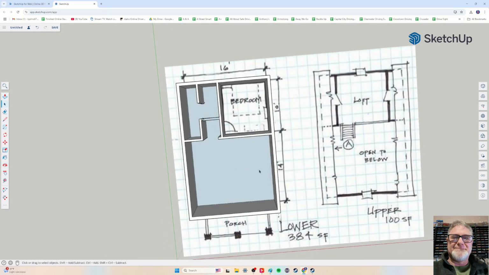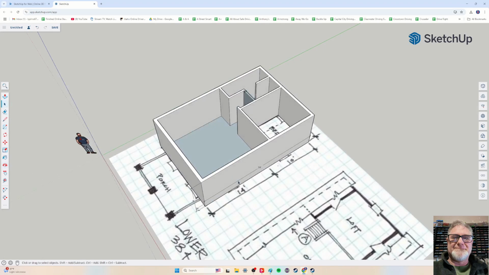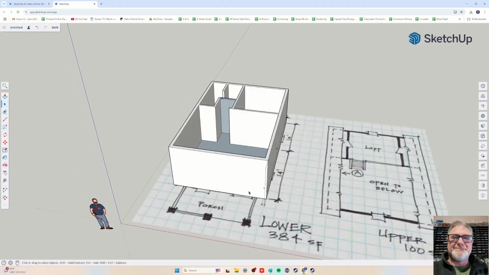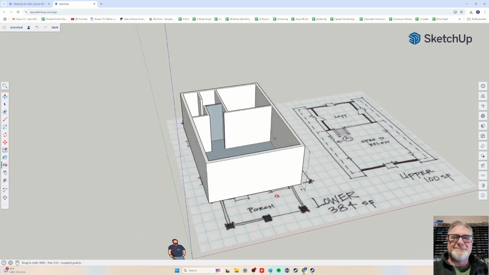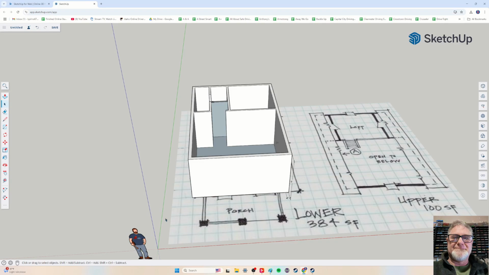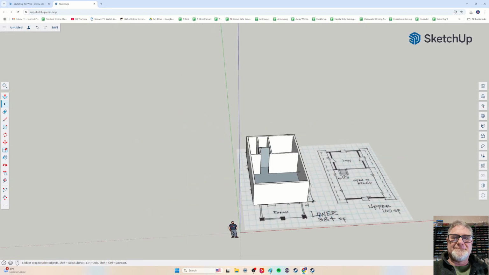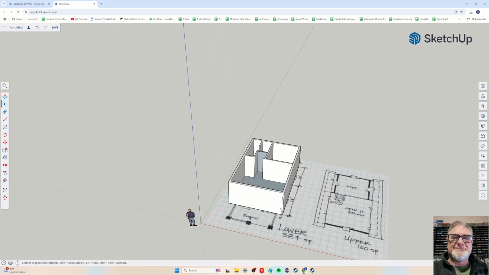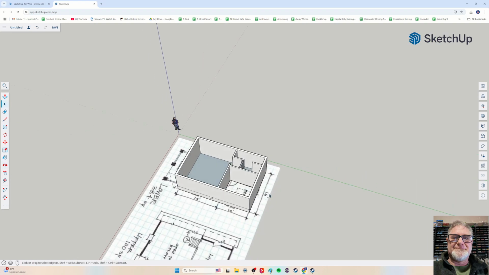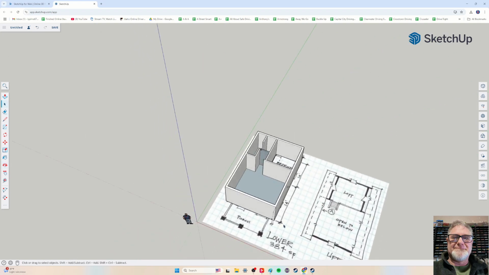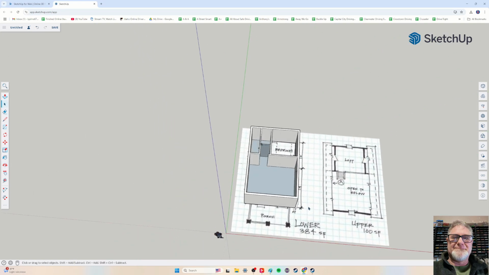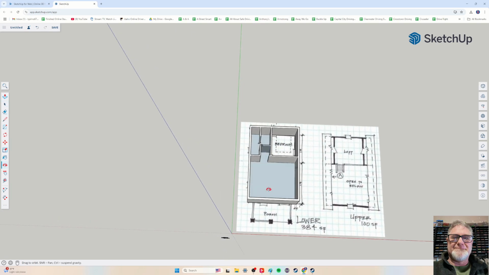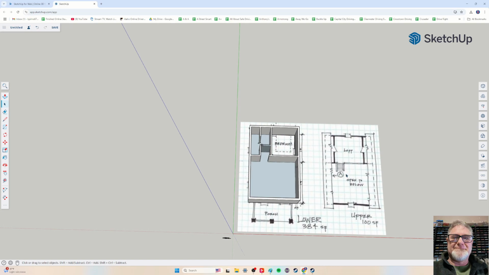So, next thing is doors and windows. If you didn't watch the previous episode, please go back and watch that, where I imported the floor plan, scaled it to the correct size. It is 24 feet by 16 feet. So 24 feet deep, 16 feet wide. It also has a loft, which I'll deal with later. That's usually optional in my assignments, or it's extra credit. It's a little bit more work.